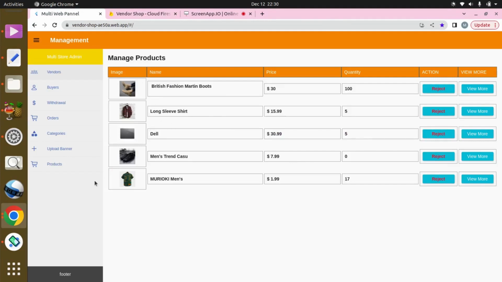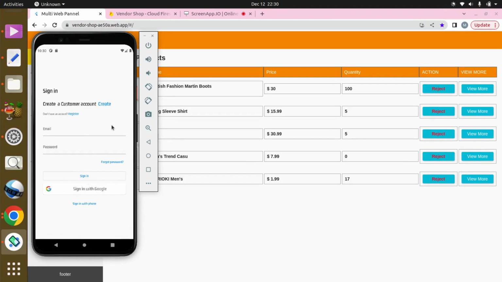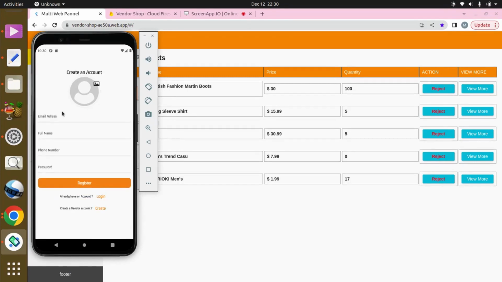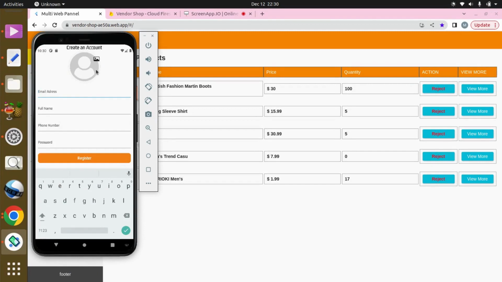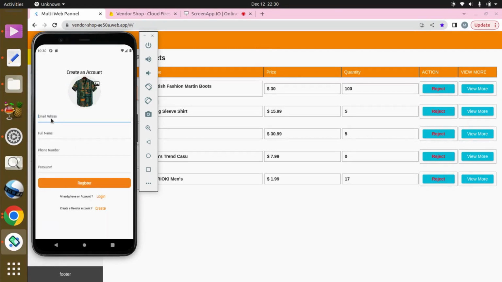Seems really nice. And what I'm just gonna do is I'm gonna log out from this account and then create a customer account, then order for this product. Okay, log out and create customer's account. And first of all, I'm just gonna pick an image from my gallery, and I'm just gonna pick this image over here.